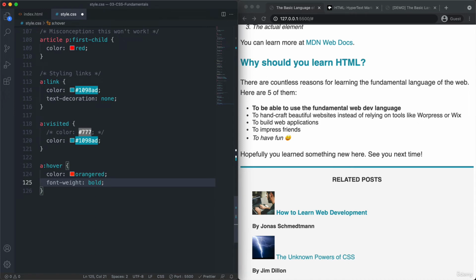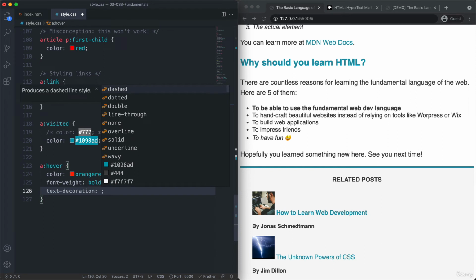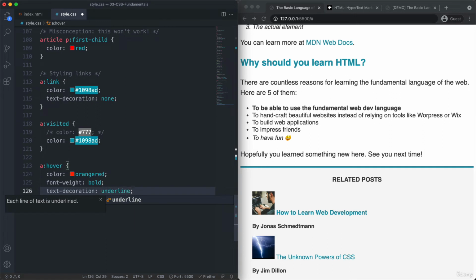So kind of a bit of a crazy style here. And let's actually also bring back the underline. So text-decoration. And this one is another one of these shorthand properties where we can define multiple values. In this case, we can define the text decoration line, text decoration style, and text decoration color. We can say underline. Then we can define the style of the underline, which is very similar to the style of the border. So let's say dotted, for example. And then finally the color. So let's set it also to orange red.